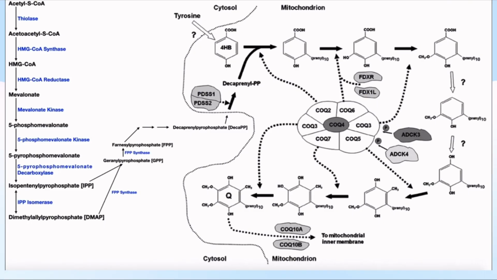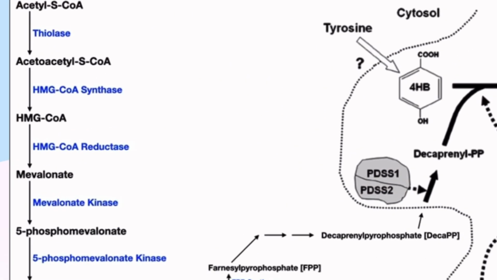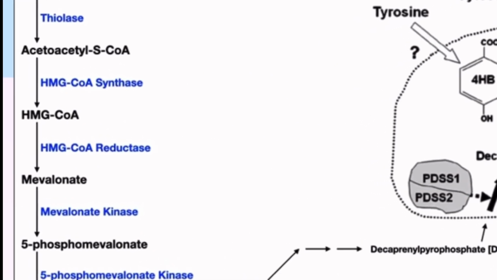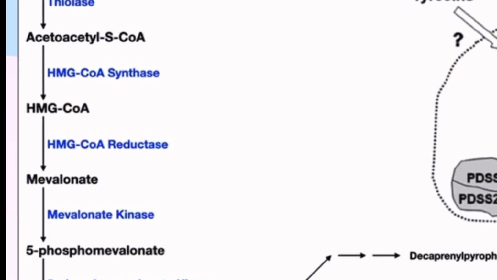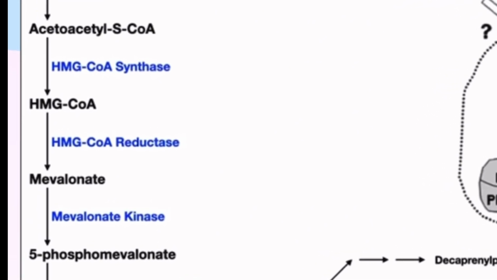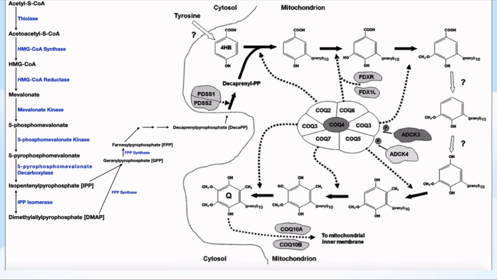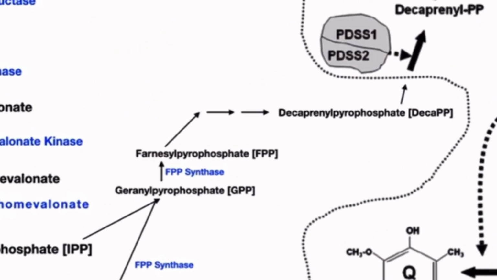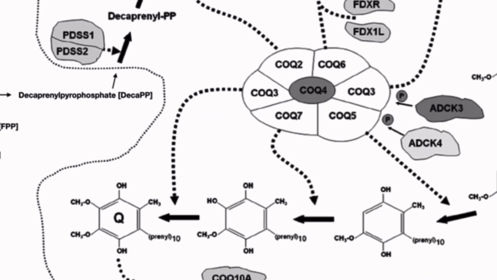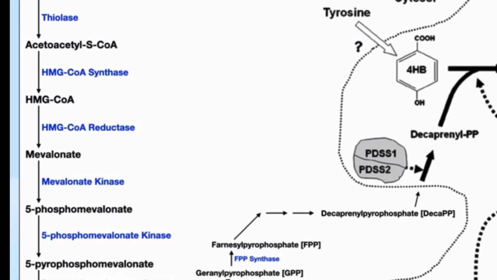Before I talk about the mechanism of action, let's talk about the biosynthesis of coenzyme Q10 inside our bodies. You can see that it has the same precursors as cholesterol. It starts with acetyl-CoA, and then you continue, and this is the most important enzyme in there, HMG-CoA reductase, since statins inhibit HMG-CoA reductase, which results in lowering cholesterol. But with that, it also lowers coenzyme Q10. Farnesyl pyrophosphate, FPP, diverges into two different pathways. One of them is to produce coenzyme Q10, and the other pathway is to produce cholesterol, that is not shown here.